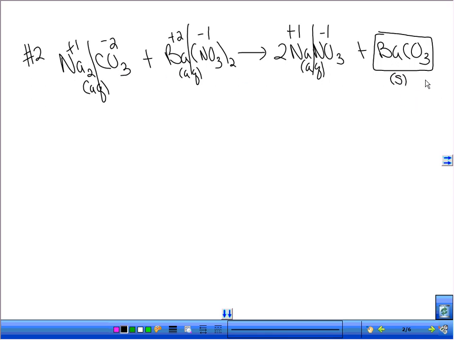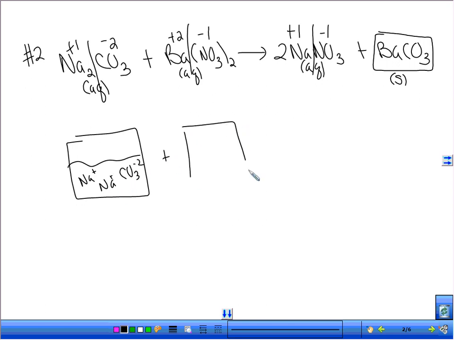Once you've done your boxing and slashing, you're now ready to get rid of spectator ions. The way you know that they're spectator ions is in the beginning, before the reaction, on the reactant side, they were just kind of hanging out. When I put a slash by them, that means in the beaker, all they were doing was hanging out in the beaker as ions. And I'm writing 2 of these because there is Na2. And so this guy was just hanging out in the beaker, and this guy is just kind of hanging out in the beaker. There are double the nitrates to the barium. They're just hanging out in the beaker.